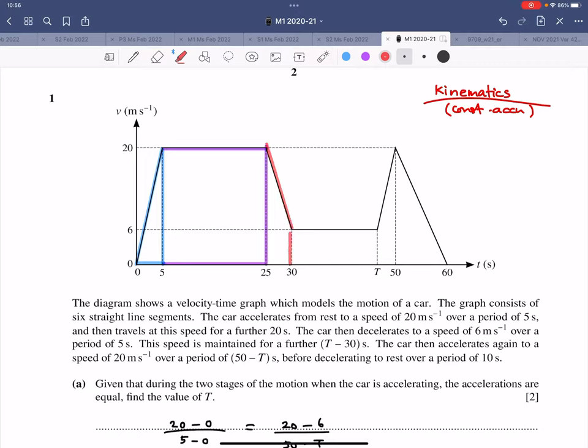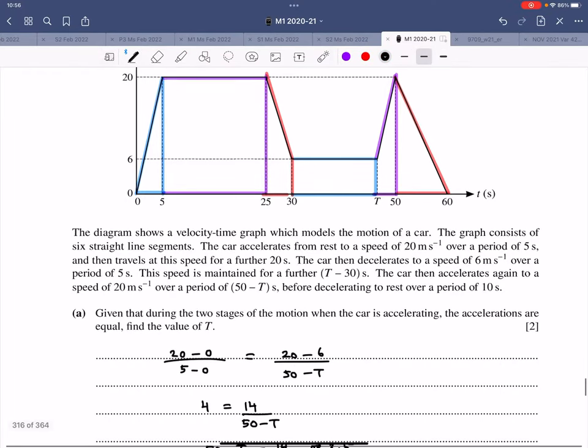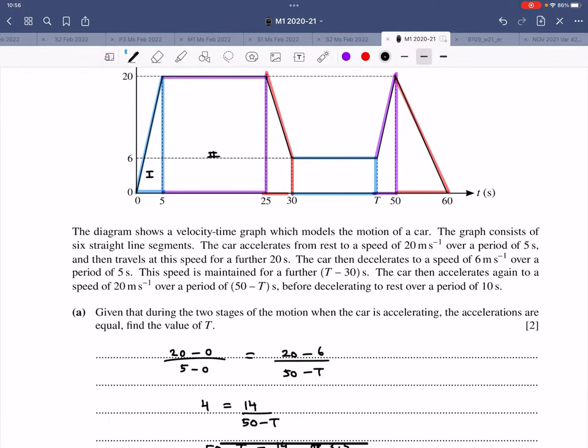So it goes like this. The fourth one, which is blue again, that is a rectangle. The fifth one, which is purple again, that is another trapezium. And last but not the least, the orange one, that is a triangle. So there are 6 regions that I have marked. The first region is a triangle, second one is a rectangle, third one is a trapezium, fourth one is a rectangle, fifth one is again a trapezium, and the sixth one is a triangle.